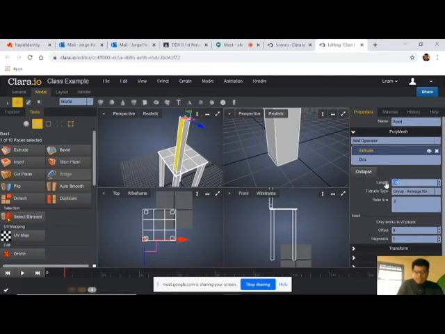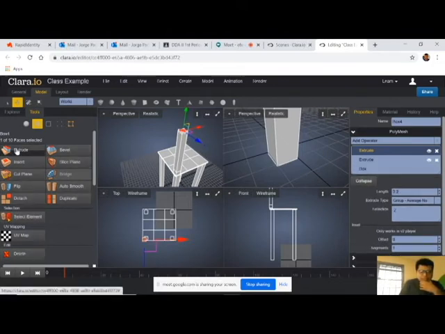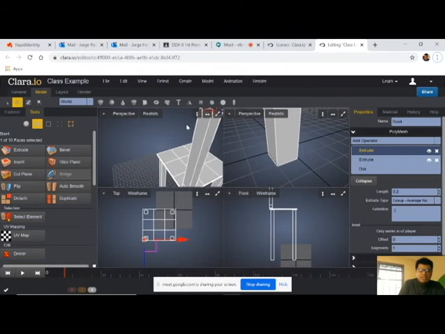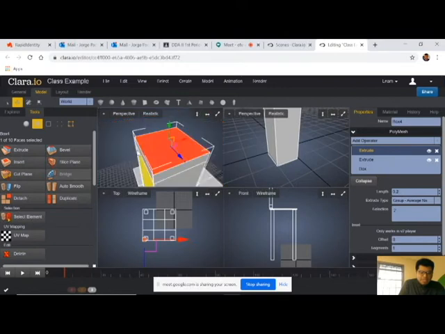I'm going to change this back to, let's move this to 8. So we'll make it a little bit shorter. But then what I'm going to do here actually is extrude it one more time. So I'm going to click on the top face and click extrude. And as you can see, let me zoom in right here so y'all can see this. There's an extra extrusion right there.